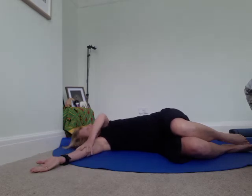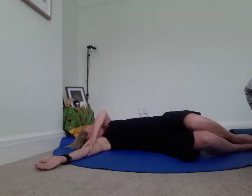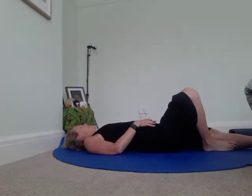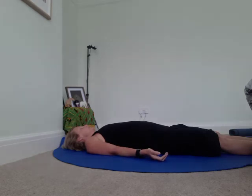And again, turn your gaze. And actually what we can now begin to do is slide the top hand all the way across the chest and let it find the floor and rest. So straighten your legs, allow yourself to roll onto your back and just take a few breaths. Just notice how the body feels.